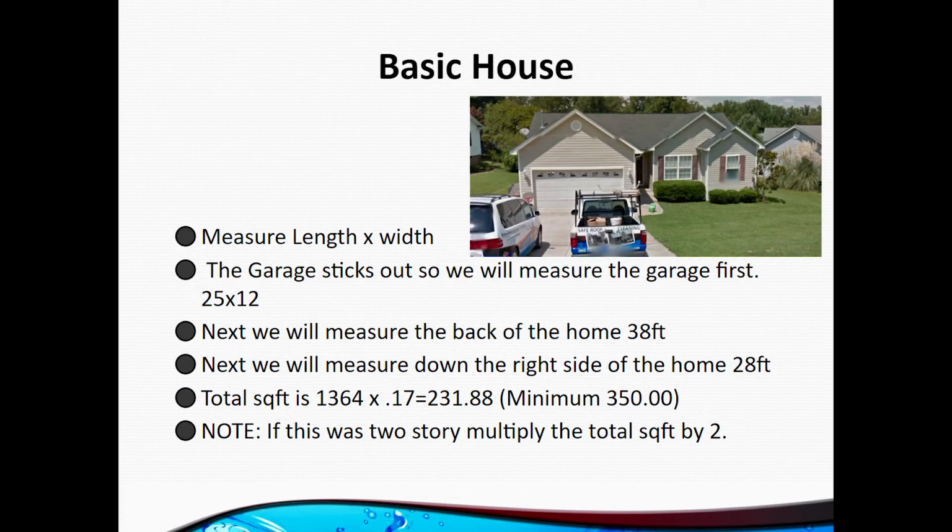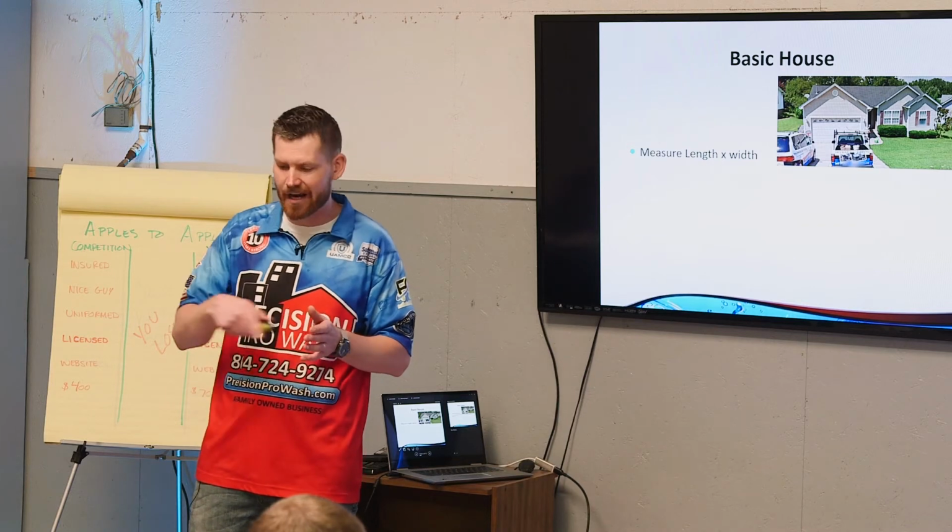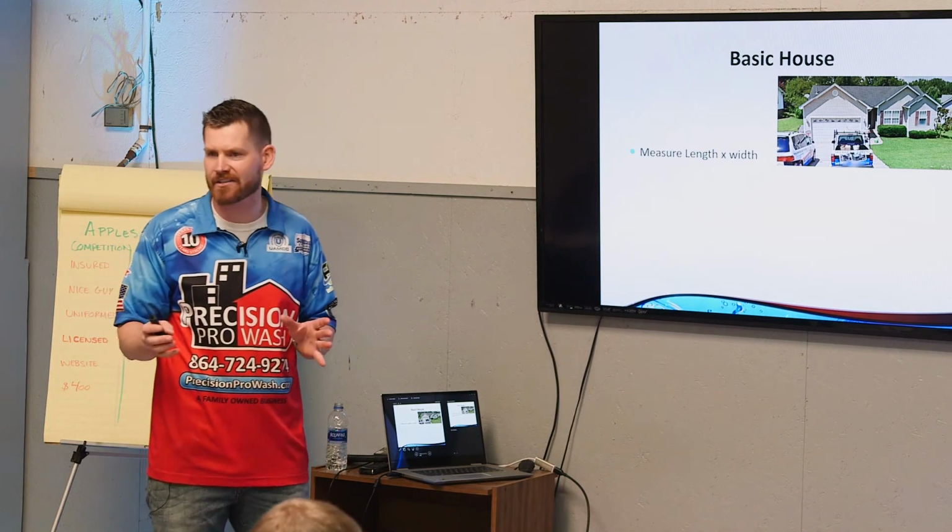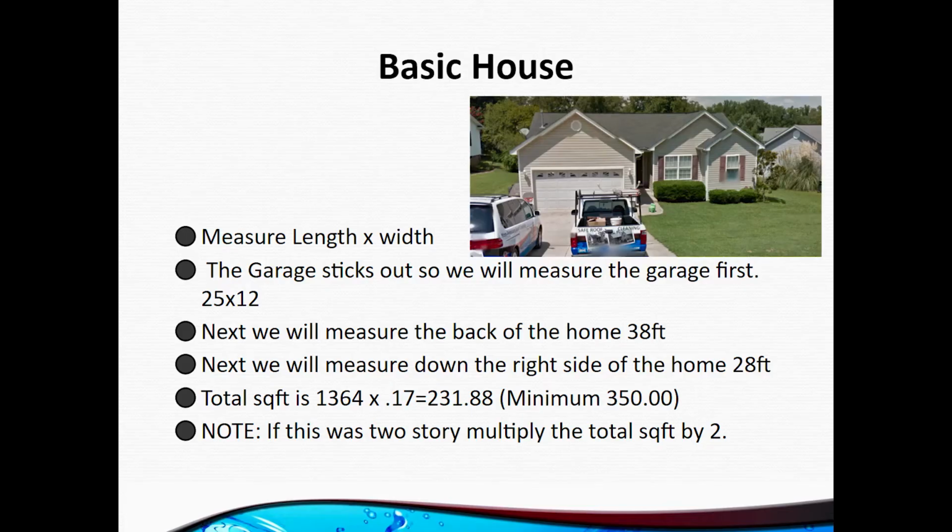All right, so here's your basic house. So what we're going to do is we're going to measure the length times width. Guys, I make it easy. I just do length times width. Measure everything in boxes. So the garage sticks out, so we will measure the garage first. So see how the garage protrudes from the house? So I just do length times width on the garage, which was 25 by 12.